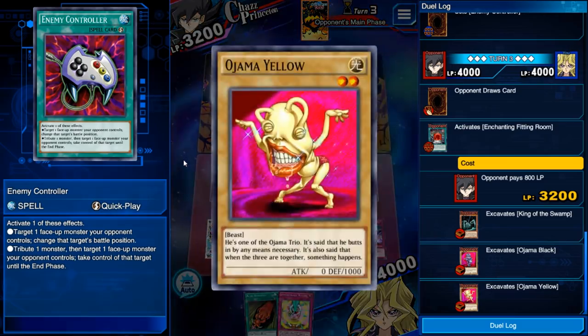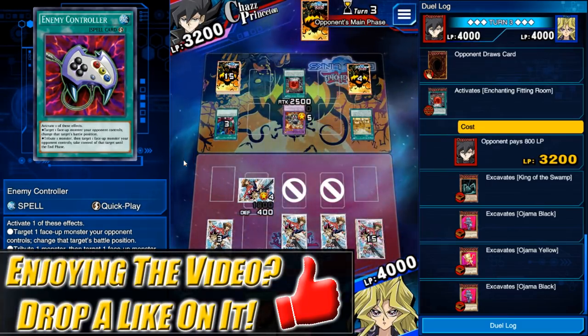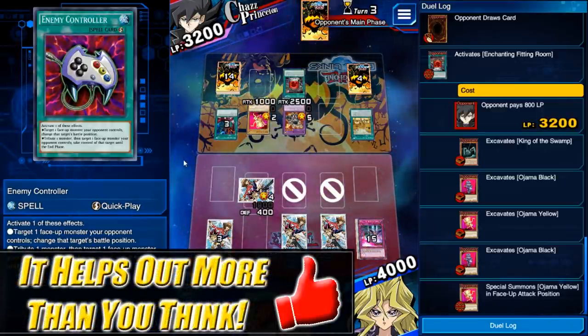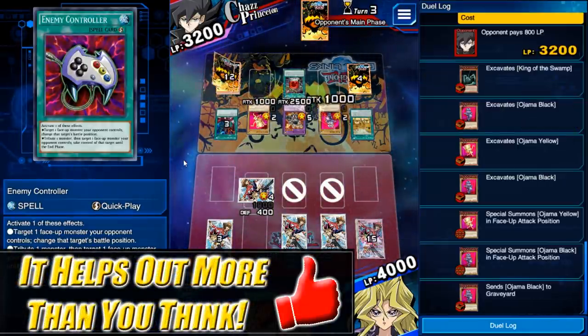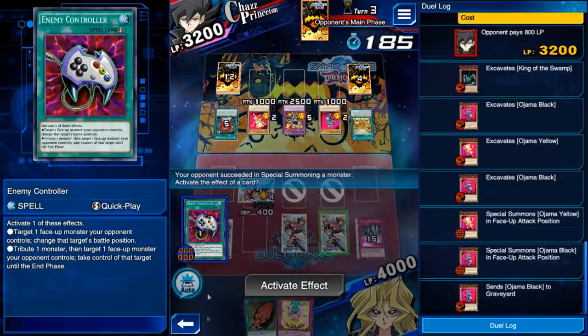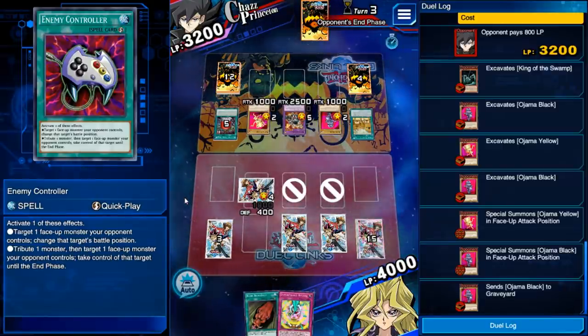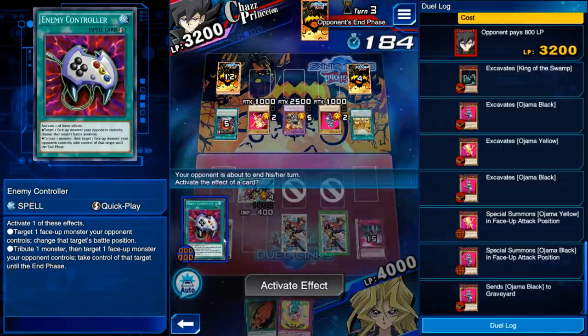Ojama Black, Ojama Yellow. Alright, well, he's already gotten... that fitting room was really good. Thank God there's only 3 zones. But so, yeah, like I said, being a Yu-Gi-Oh! veteran and coming into this game, things seem very lopsided in my advantage in terms of the things that I'm going to take advantage of during these games.